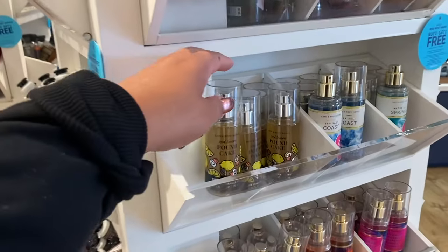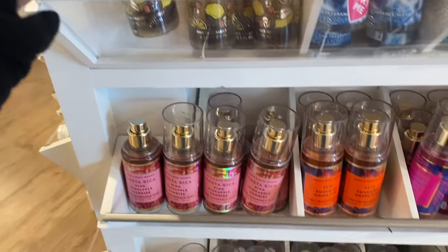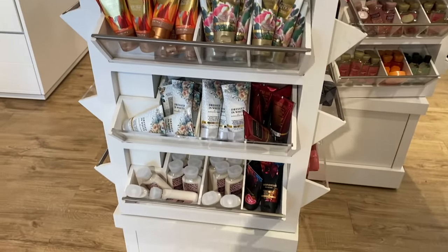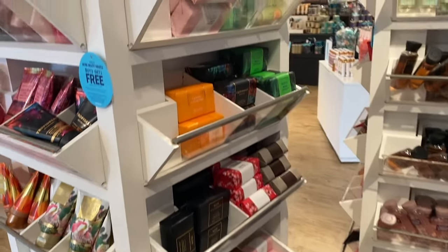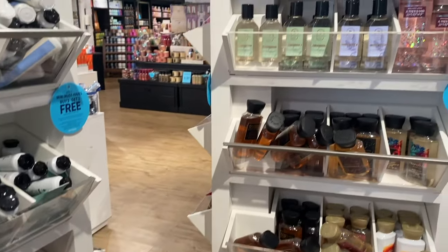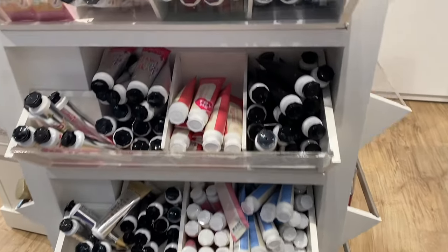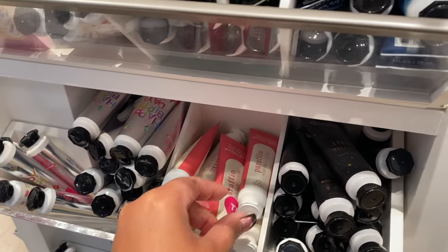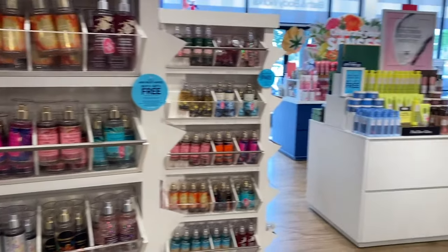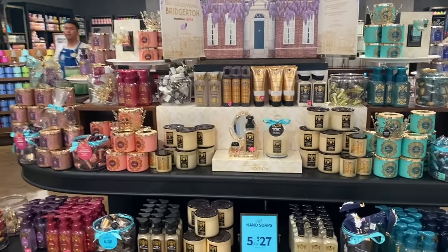We have 'Dressed in White,' Butterfly, and — look at this section — somebody cleaned up our minis! I love when it looks like this. And there's the mini of Iced Lemon Pound Cake — I need to have one! If any of you guys don't want your online code and want to send it to me through Instagram — I need a couple of minis. We have the hand creams too, neatly put together. Paraffin I like in the other packaging.